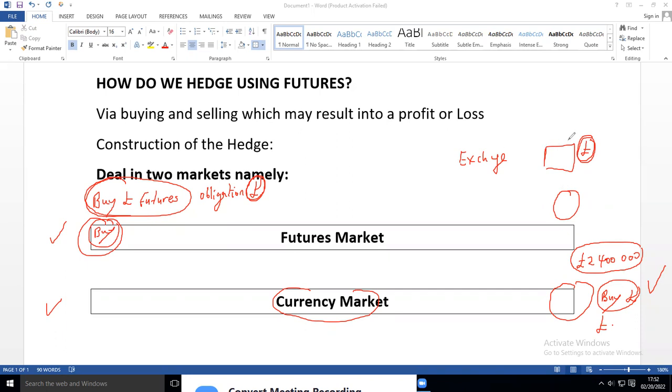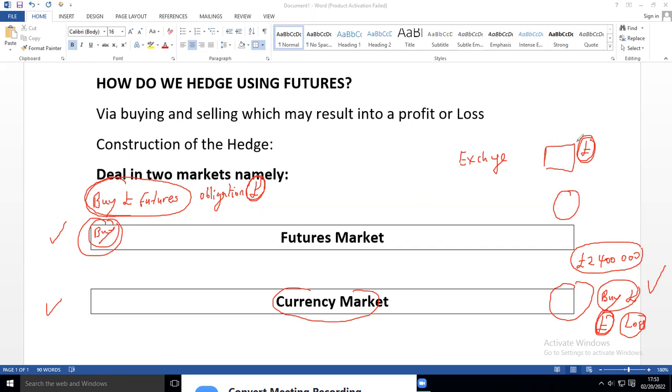Won't you have double amounts now? You have pounds there and pound there. If you are thinking like that, then you are very okay. Then it means you have followed the concept. Because we have said that here, you have told us that you go ahead to buy your pounds. So you have bought your pounds and you have made a loss. But here also, you took an obligation to buy the pounds. And then you buy the pounds based on what you agreed here. Won't you have two amounts?